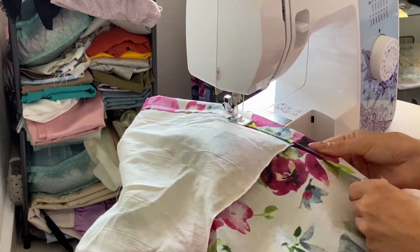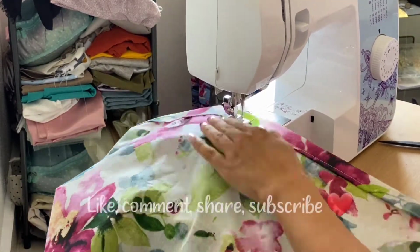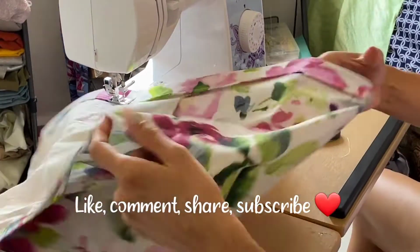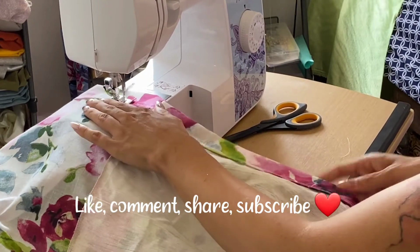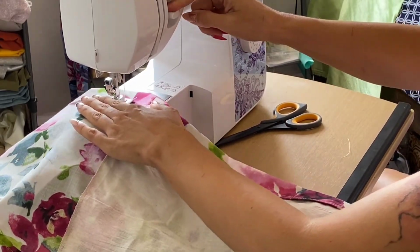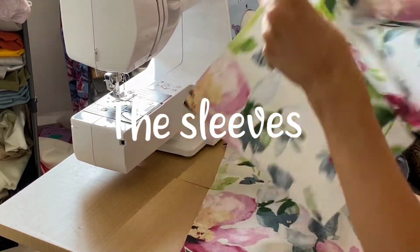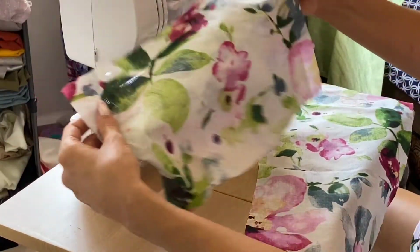As you might guess, I did not really record that part. So sorry, but I have another video that talks about how to do the shirring, and this is what I've done. So when you are making the casing for elastics, make sure to leave some space, depending also on how wide your elastics is. Do not leave just a tiny little space if you're gonna use wide elastics.